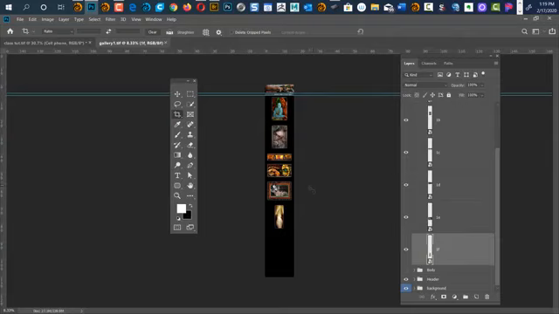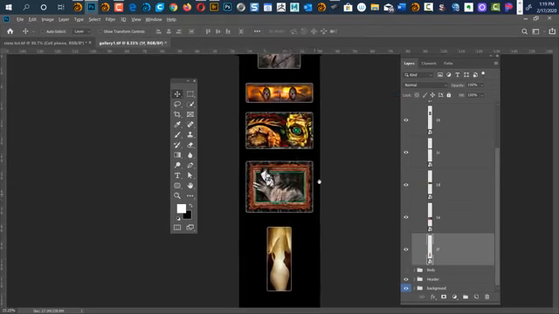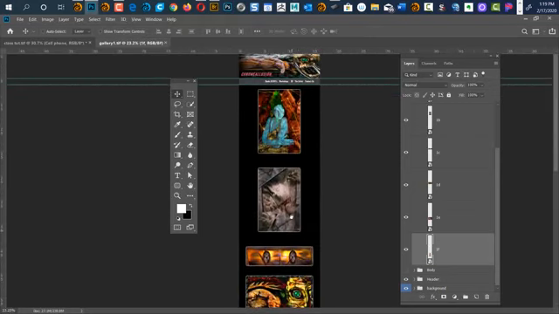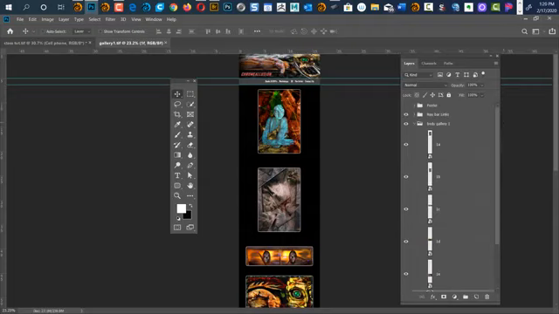Okay, and let's hit the V key to go back to the Move tool. I'm going to pull in a little more here. And this is essentially what I want to do. I'm thinking about placing the title of the text beneath all of this, okay? I'm going to place them all beneath all this. So I'm going to give this a little space.